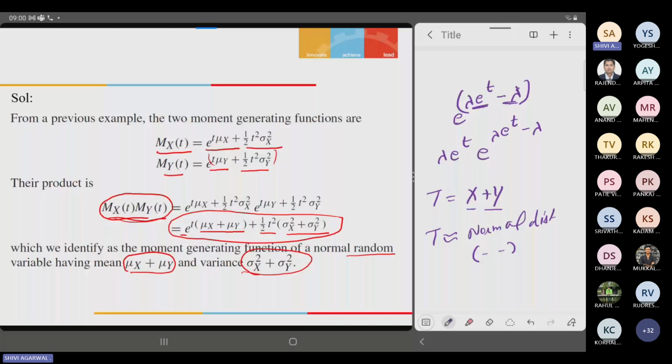Another variable we are finding is t, which is the addition of x plus y, where x and y are normally distributed random variables and independent. Then we can find that t also follows the normal distribution, but what are the parameters? The addition of both means and the addition of both variances. Okay, are you getting my point here? This is the second use of the moment generating function. That's why in probability theory, the moment generating function has a very specific role. Any doubt, any query in this one?